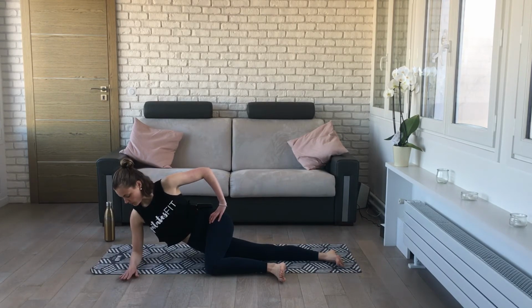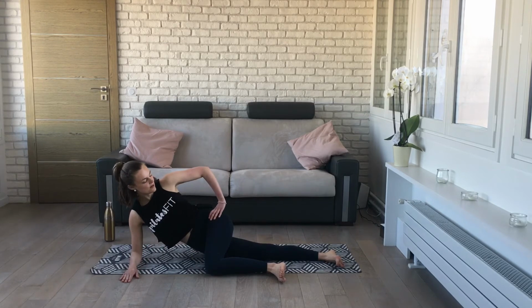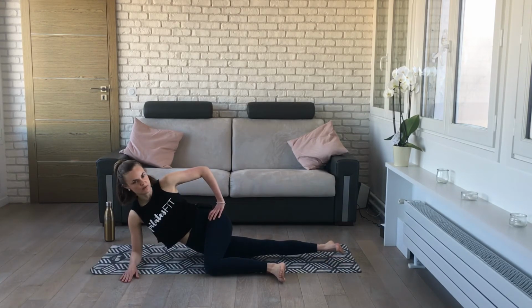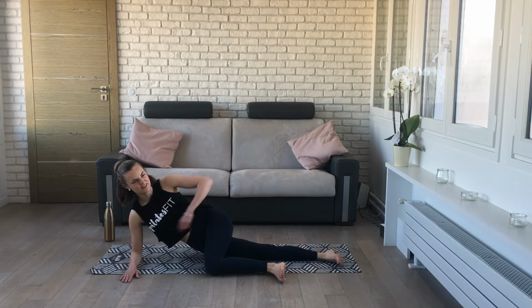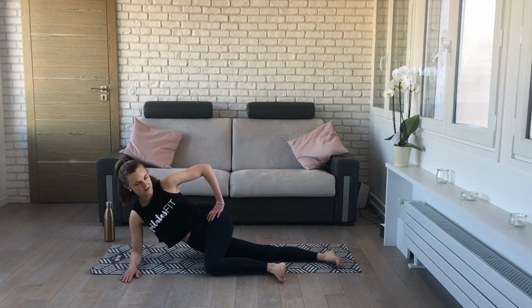Oh yes, with your weight for your arm, if you are up on your elbow like so, just make sure you try and push a little bit more weight into this hand as well. Breathing in and on the breath out, coming up. That's just so that the weight doesn't all go into the elbow and shoot up into your shoulder, which can be quite uncomfortable for obvious reasons. Breathing out to come up, breathing in to lower, breathing out to lift, and breathing in to lower.